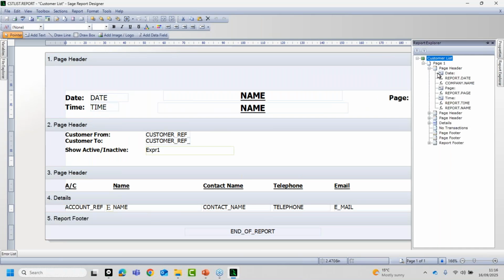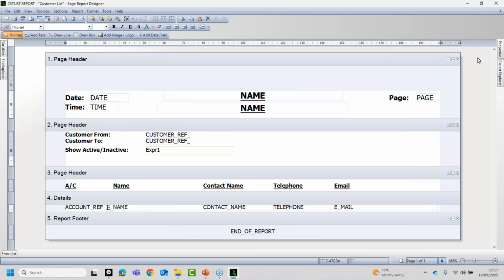If I go with that first one, you'll see the information that is being included in there. I don't want to dwell on that too much for now. I just wanted to show you that it's a good way of seeing what's exactly on your report, how it's made up, and what items are held within each section. Let's just pin that back to the side for the time being and collapse it down.